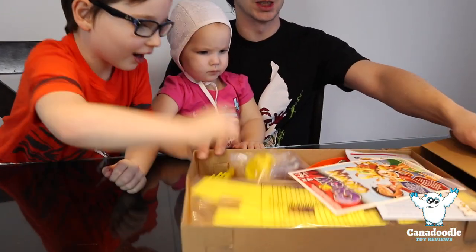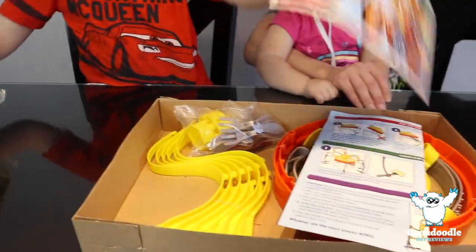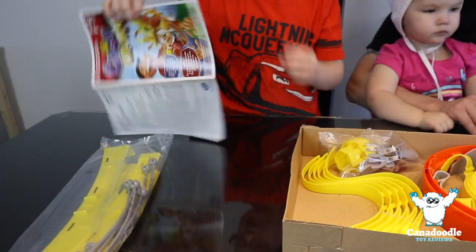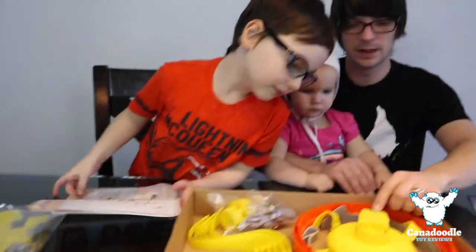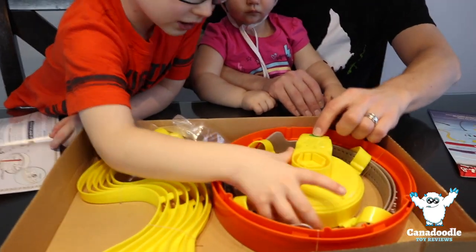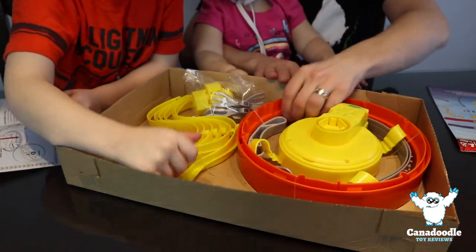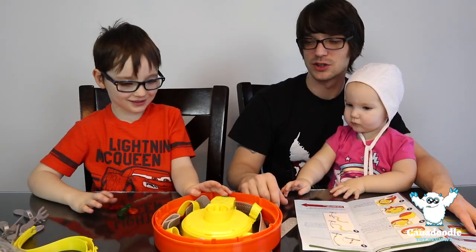A paper man. Look at all that stuff. Looks like this is the instructions. Nice. Music. That doesn't need batteries. Oh, need batteries. Uh-oh. Part of the hat. And that's going to show you the music.